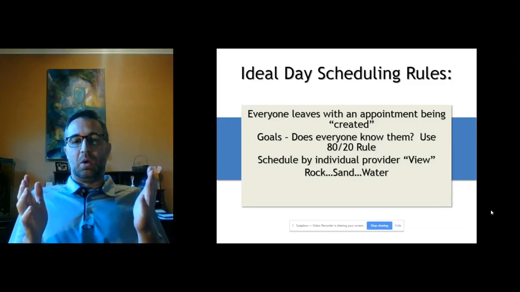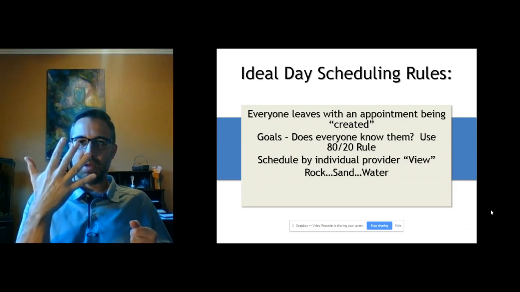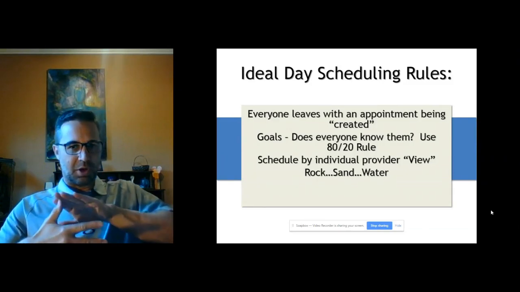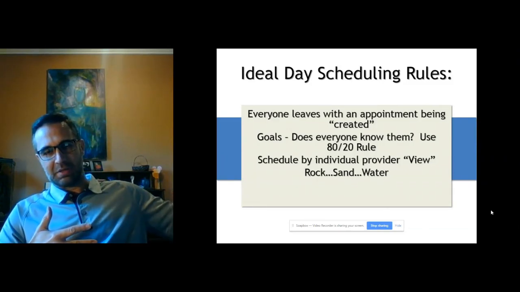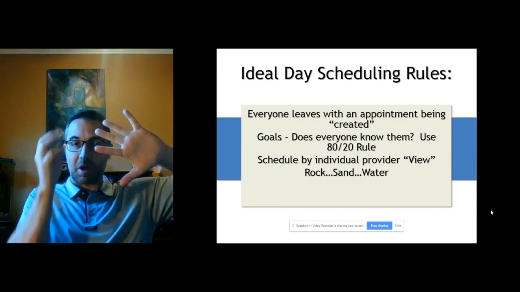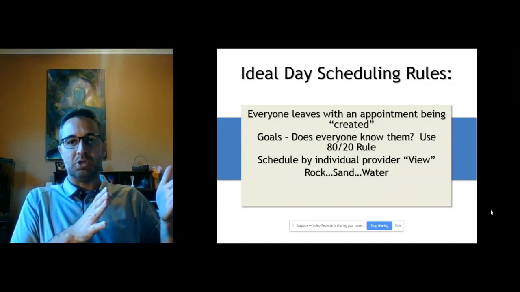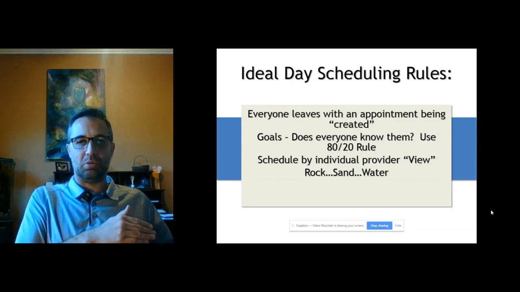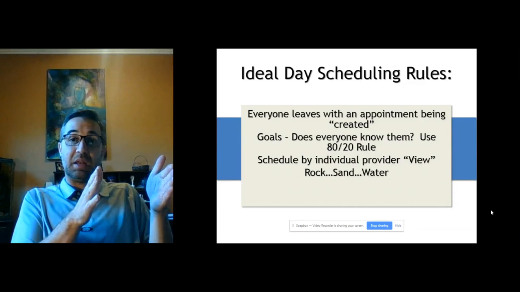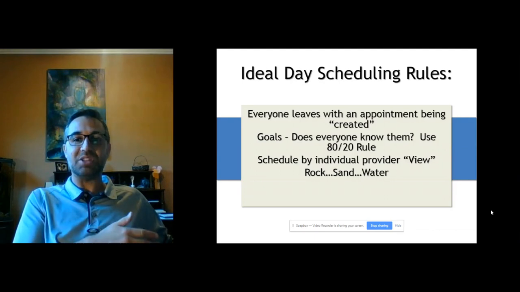So if I know I have a bunch of sand appointments to put in, a lot of them, but I only have 3 hours a day to put them in the afternoon, they're going to be scheduled further out in the schedule than the 5-hour rock appointment availability, where I have just a little bit of rocks to put in there. They're not going to be scheduled as far out. So you might have a 1-to-4 ratio, a 2-to-6 ratio. In other words, for every 1 week it takes to get in for rock, it might take 4 weeks to get in for sand. That's okay.